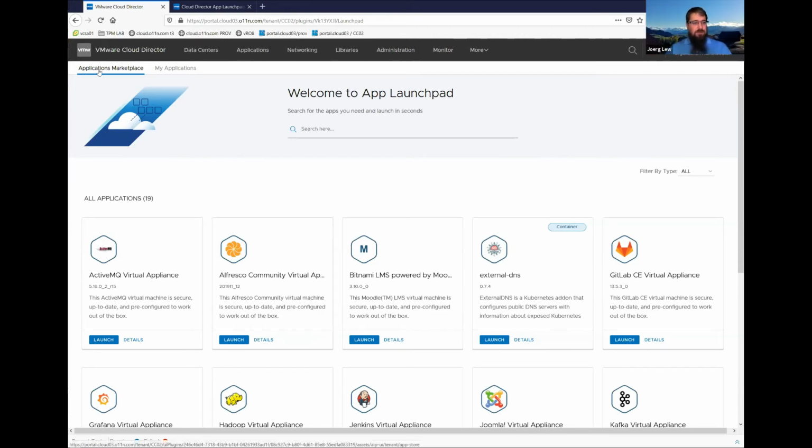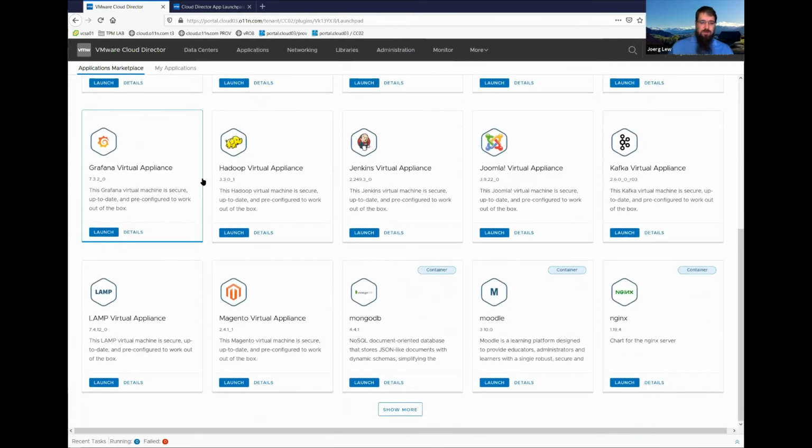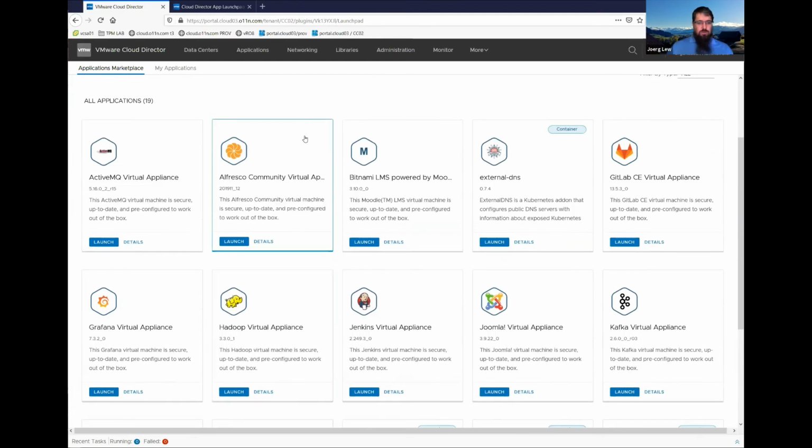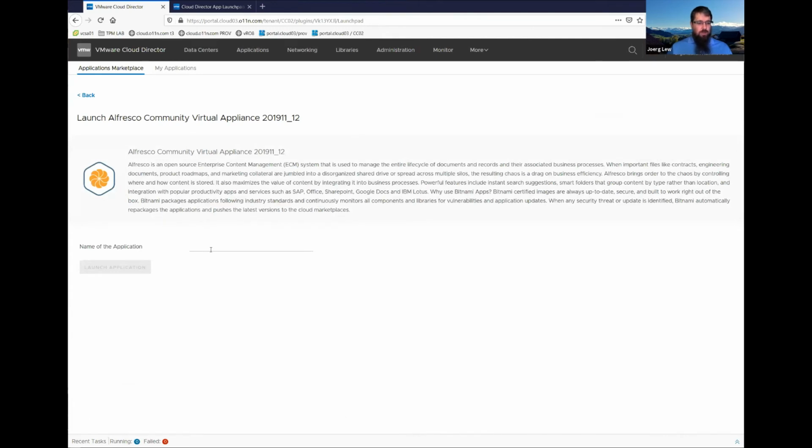So in the App Launchpad, you can see the catalog view. We have the different catalog items that we, as a provider, have published through to the tenant. Depending on if it's a container image or a regular vApp image, you would just go to the launch button, and then you get the one-click experience. As a tenant user, I would just hit the launch button here, and it starts deploying this Alfresco application.